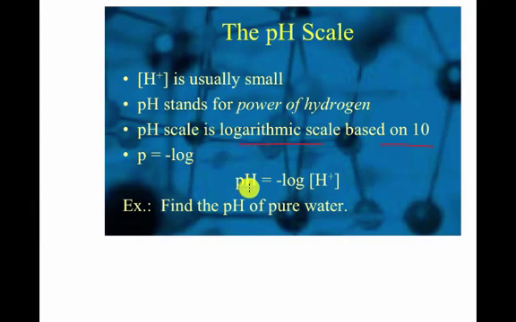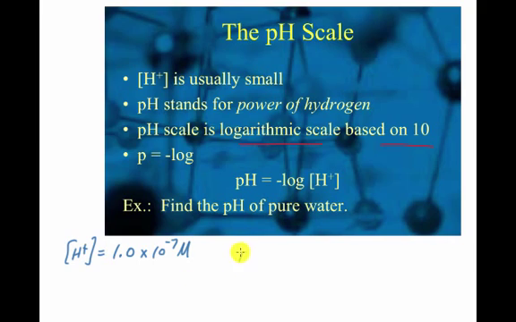So we're going to use pH is equal to what's called the negative log. P is what's called a mathematical operator. And in math, wherever you see the P, technically you're supposed to take the negative log. So we're going to take our concentration of hydrogen ion and take the negative log to get the pH. So here we're going to find the pH of pure water. Well, remember, pure water has a hydrogen concentration of 1.0 times 10 to the minus 7 molar.